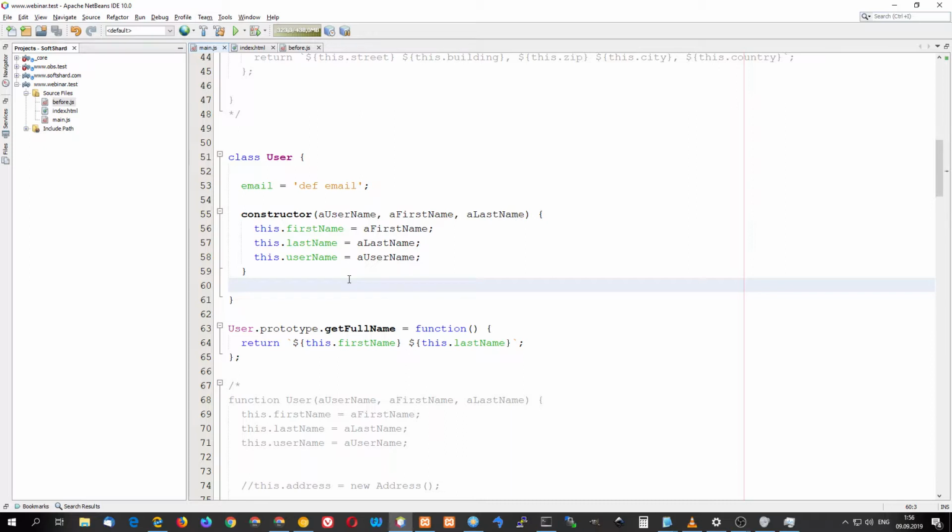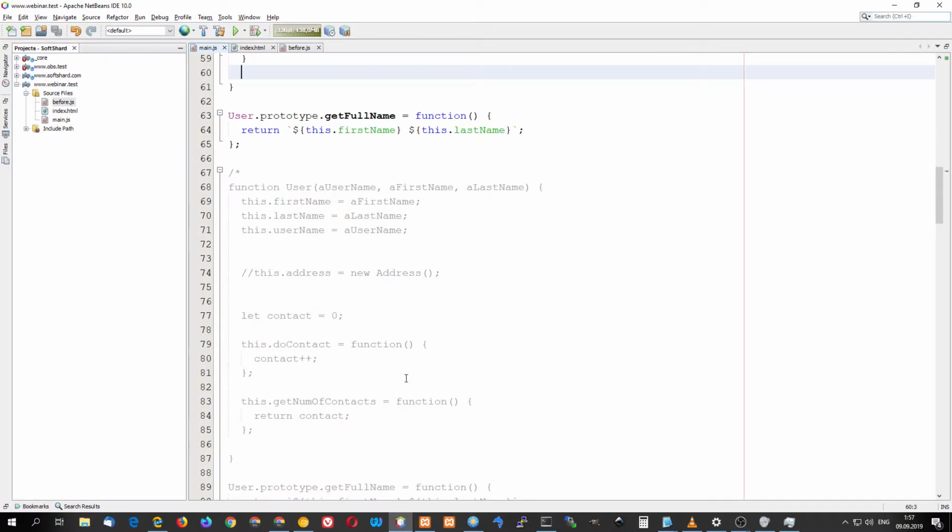This syntax has a lot of cool features that can be done differently with the prototype and constructor function syntax, but it's much harder to do. We're going to explore this when we talk about inheritance, but it's basically just a different syntax. One of the cool things here is the definition of privates.